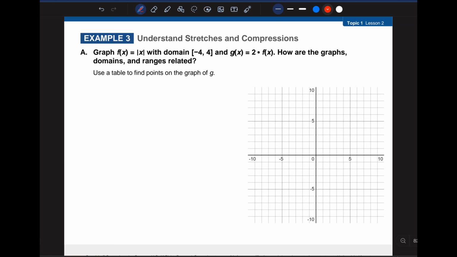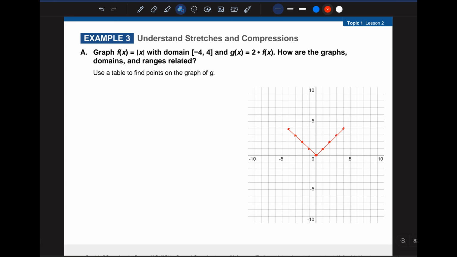All right, so we have the graph f of x equals the absolute value of x. So again, absolute value of x, and we're going from negative 4 to positive 4. Negative 4 and positive 4 for the domain are included, so we'll have those closed circles at the end. Again, if you don't know how to graph the absolute value function without a calculator, you can plug absolute value of x in and graph that. Just make sure that you go from negative 4 to positive 4.